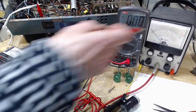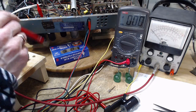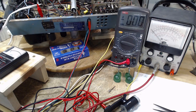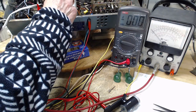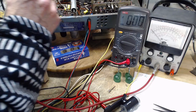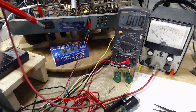So I'll grab, for instance, this meter. And what am I touching? I don't even know what I'm touching. I'm going to touch a grid. The grid cap, which is way the heck out of reach. Okay, any other grid? I think this is a grid. Let's try something else. The meter's not moving either.